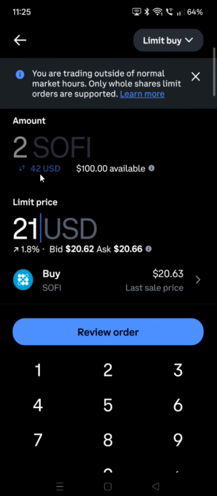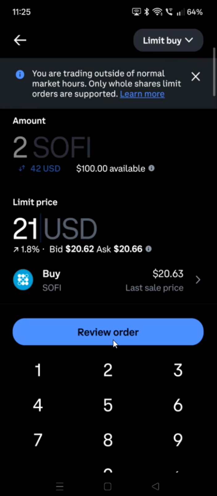With those 2 shares, it comes out to $42. That's the high end of what I could potentially be charged here. But since it's a limit order, it could be lower than this $21. It's not currently giving me the option to switch this over just to enter in a US dollar amount of how many shares to purchase. Perhaps this is just what they have for limit buying. And if it was during market hours, you'd probably have more flexibility with that. But again, just entering those 2 shares at the $21 coming out to potentially up to $42.